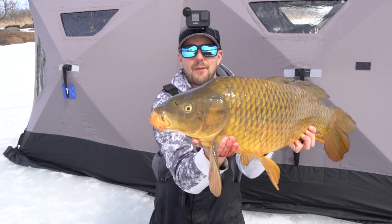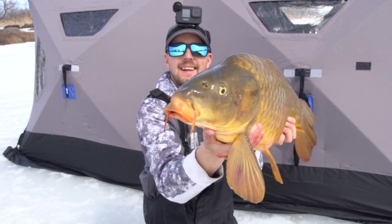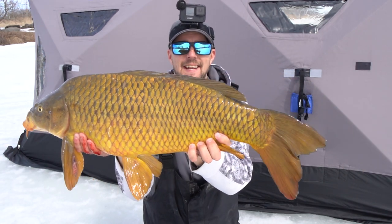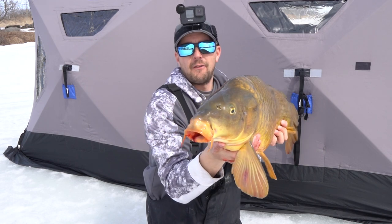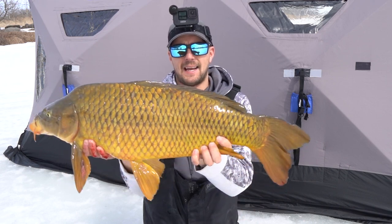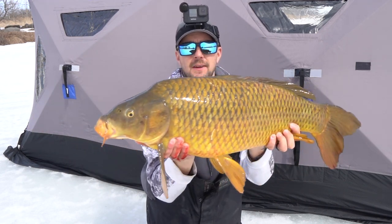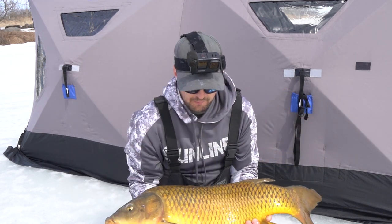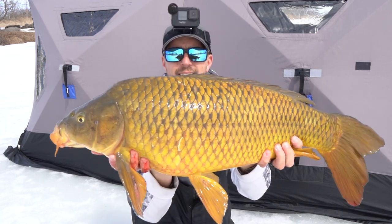Fish number two of the day. What a beauty. Let's go, tiger nut again. You're gonna have to get that other rod on tiger nut. I was literally sitting on my phone, not even watching live stream. Rod just ripped off. We had a pack of fish on the feed for a while. It was only a matter of time. Fish was hooked perfectly, bottom jaw. We're gonna get her back. Let's go.